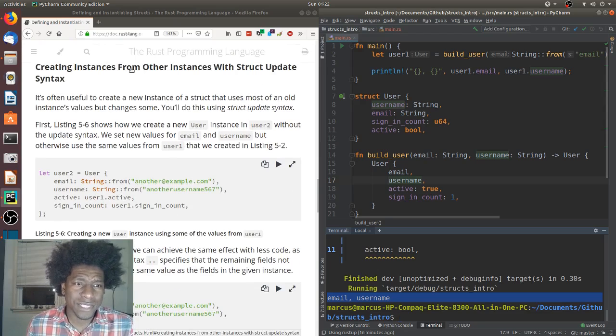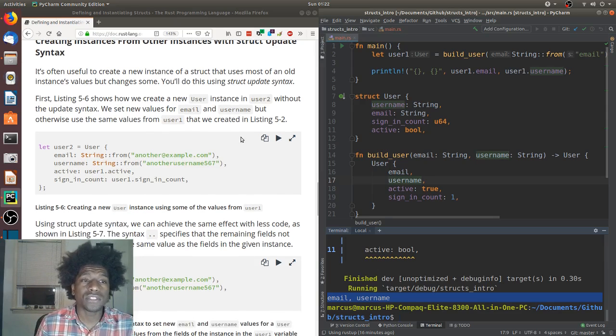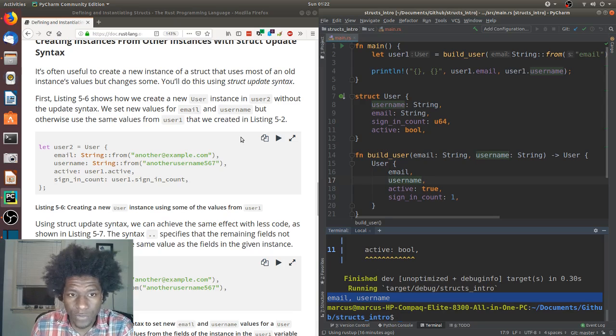Creating instances from other instances with struct update syntax. That's interesting. It is often useful to create a new instance of a struct that uses most of the old instance's values but changes some. You'll do this using struct update syntax.